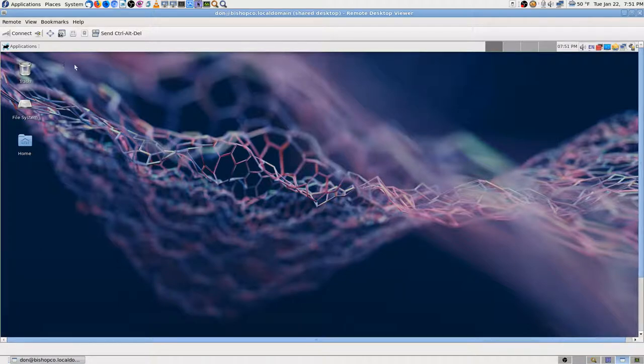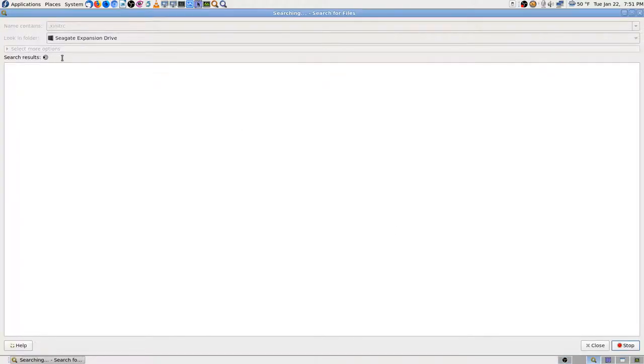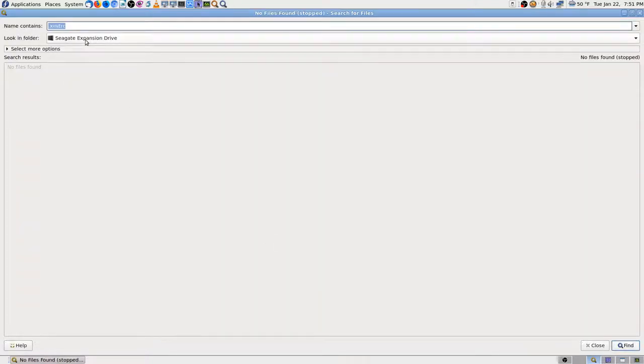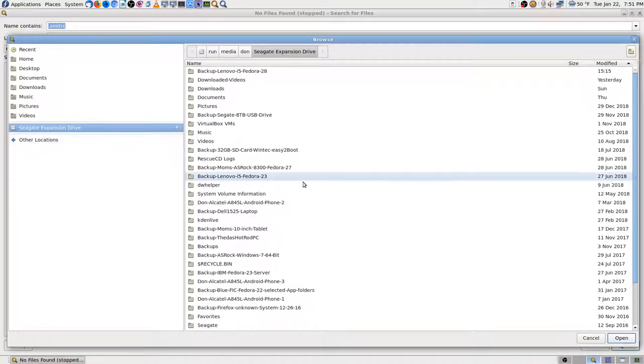Okay, what am I going to do? I'm going to reboot it. And this one is still going to be searching for a good while. Maybe it'll get done. I let it search my whole backup drive, so I don't know. I should have just done the folder that has the backups from this system. That's probably what I should have done. Matter of fact, I think that's what I should do. Let's change that. I don't know how long that's going to take, and it's going to be working this system.